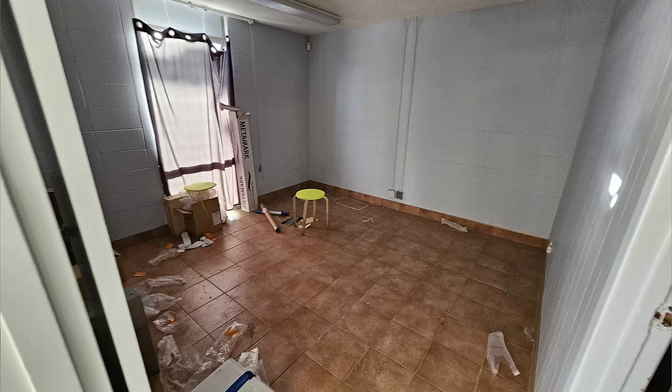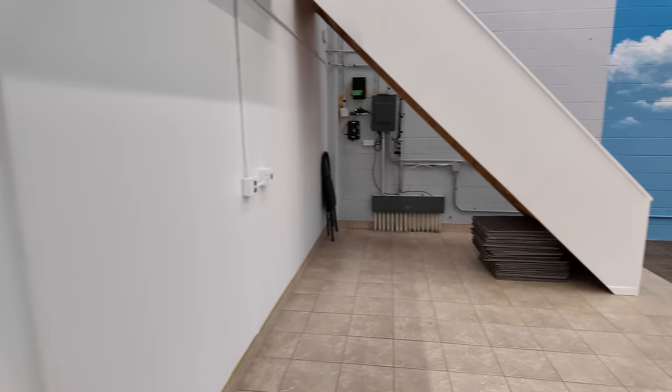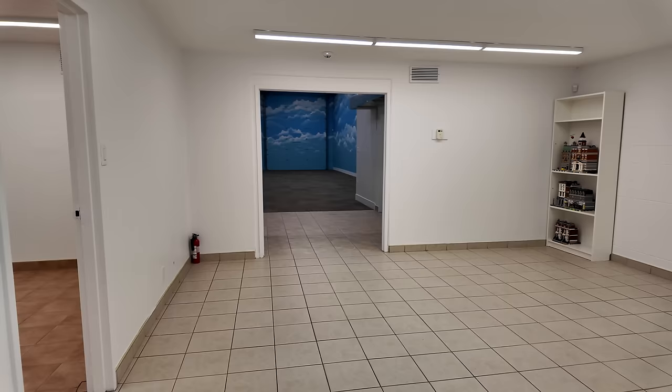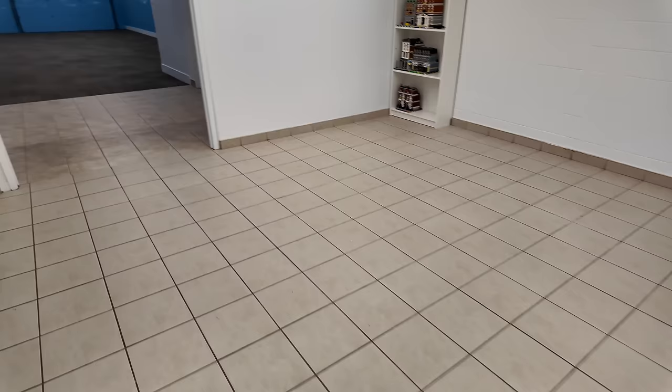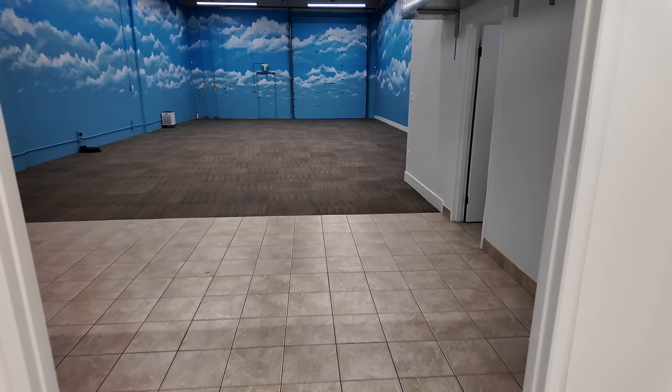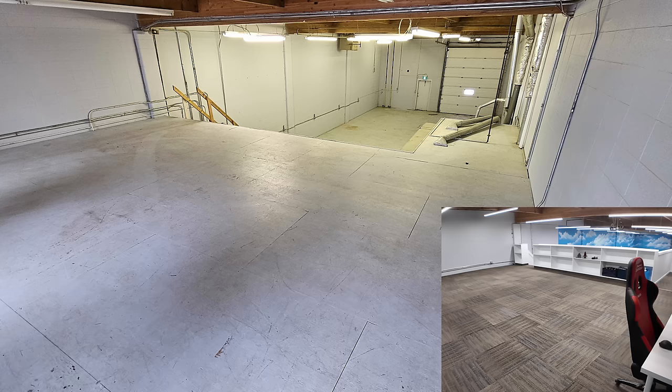Beyond that, the removal of the wall was absolutely huge, and the paint really brought the rooms to life along with the lights. I do have some leftover carpet — I could lay it in one or both rooms if I choose. I really don't mind the look of the tile, but if I were to carpet one room it would probably be this one because the tile color doesn't quite match. Once we get colorful Lego in here I think it's going to look great. Mrs. Brixie, my wife, suggested maybe buying a big Star Wars Ruggable rug, or some cool area rugs in the center, which might pull the whole look together.